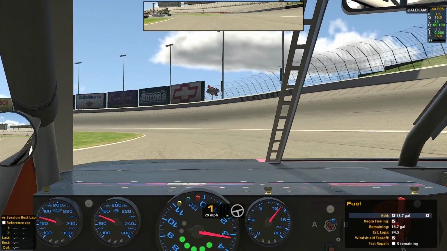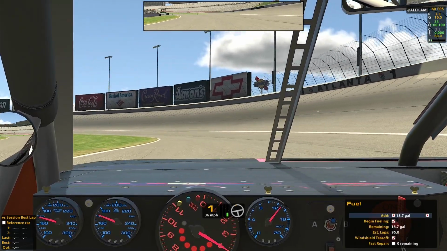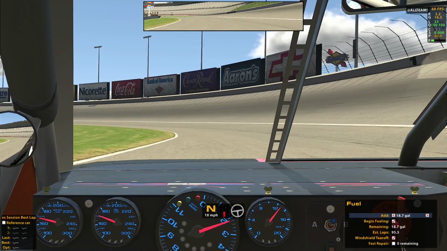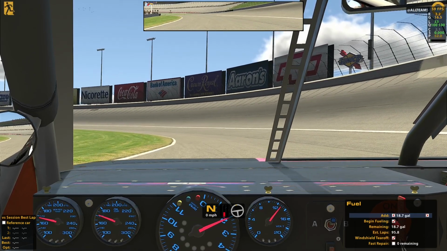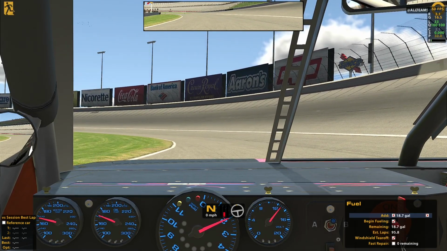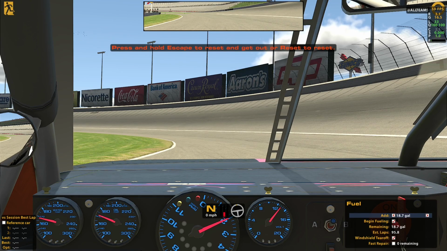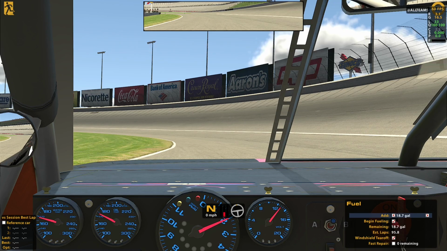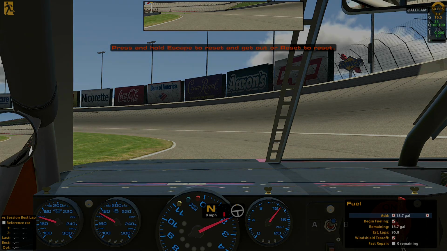Okay, turned back on because I've got the setting in there that says automatically check everything as soon as I'm done, or as soon as I leave pit road. So next time I come around, everything's checked. I don't have to do anything, and I can get my pit stop and get full service. Now, if I don't want to do that, then I have to set that setting to a 0 like I had it in mine, and then this is what happens.